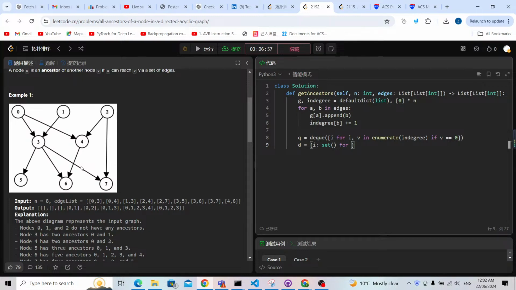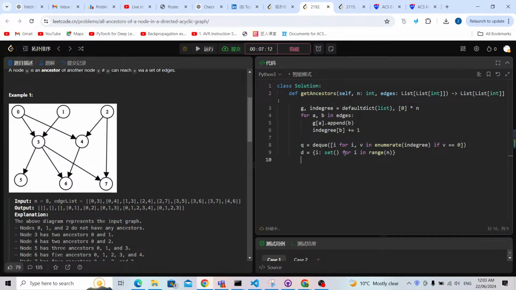This is why I would use a set. So for i in range n, set for each, so this is a dictionary. I prepared a queue and a dictionary. Now I want to check the queue.